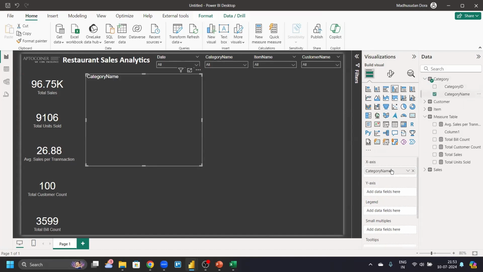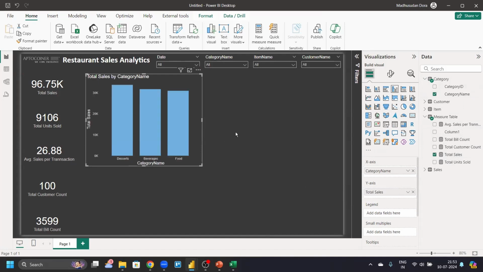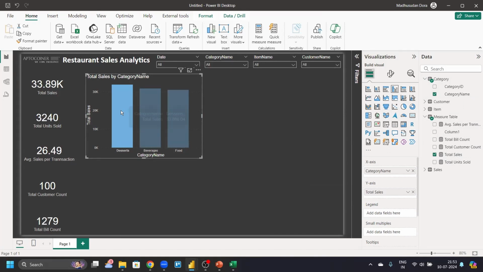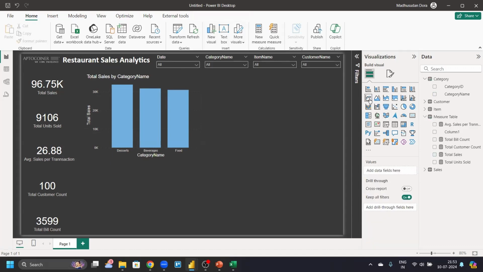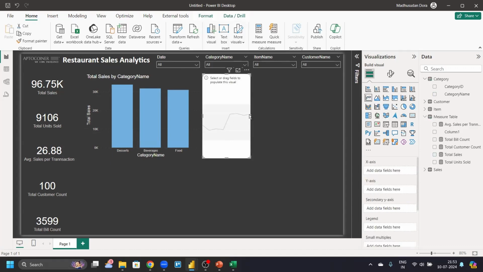I'll drag and drop category name, and the aspect I want to see is total sales. So I'll keep total sales. See here, I simply created the comparison, and if I click on dessert, then again everything will change. So that is the power of Power BI. Actually, we can customize it as per our requirement.